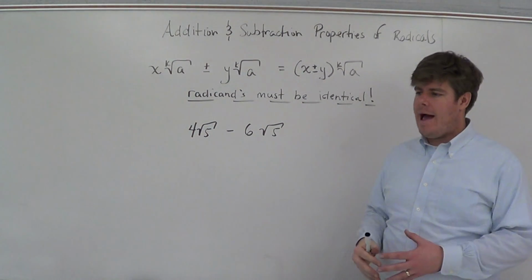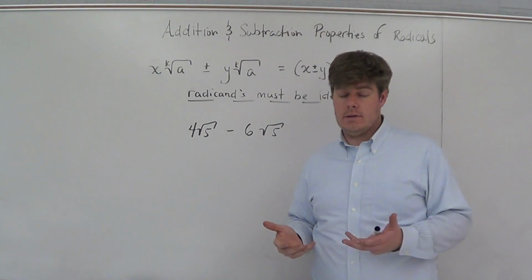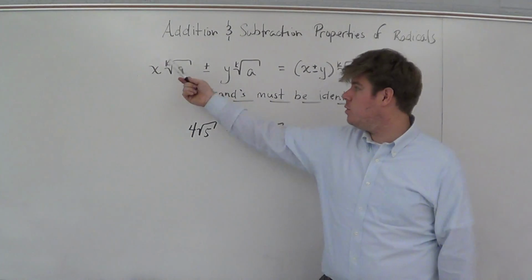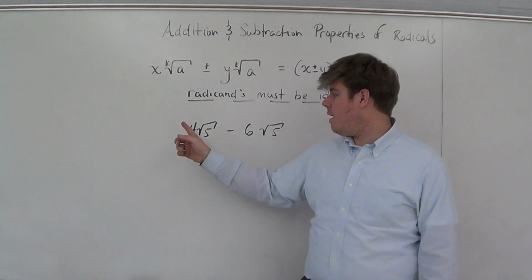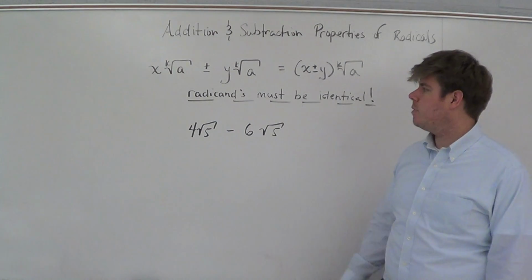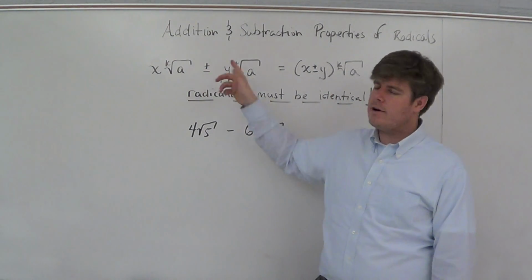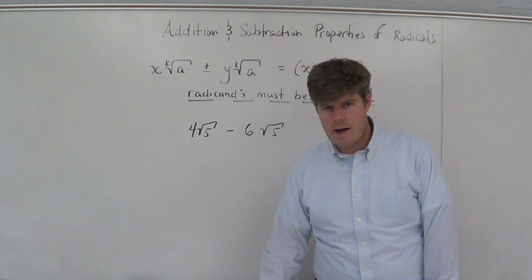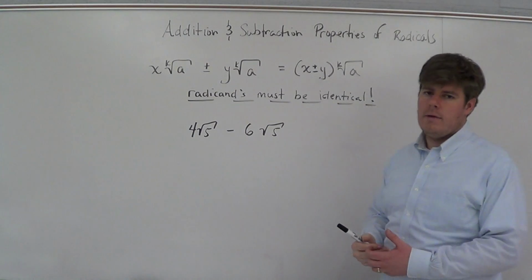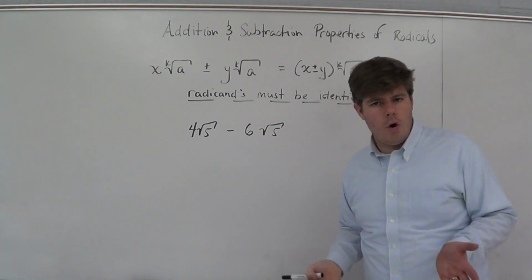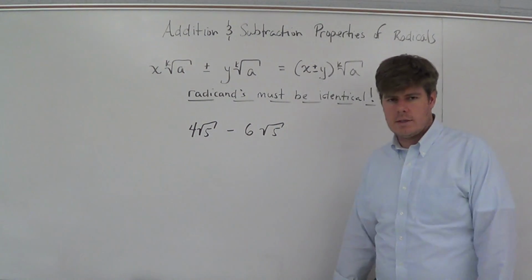I can never add roots together that are of different indices. Meaning if this was a 2 and this was a 3, this doesn't apply. It only applies when you have the same root being applied together. Essentially, you take the values in front of the roots and either add or subtract them based on the property that you have. That is, you add or subtract the, for lack of a better word, coefficients of the radicals, and that's how you do it.